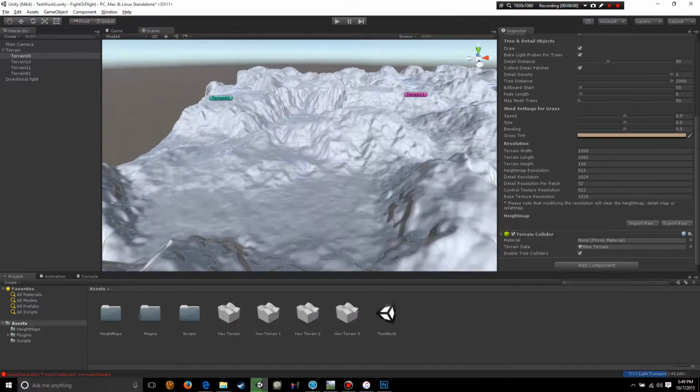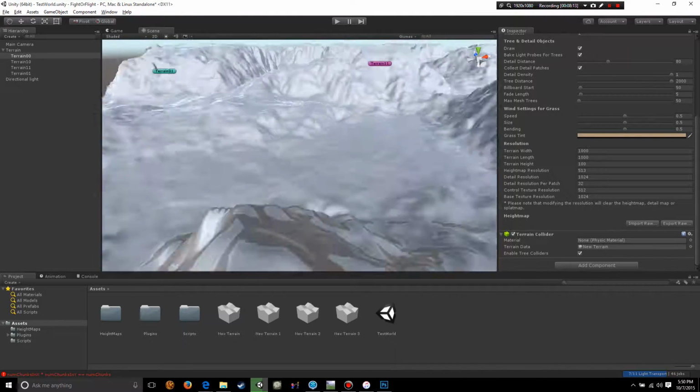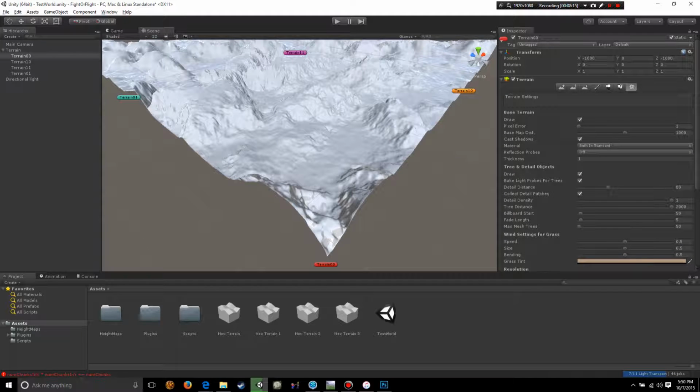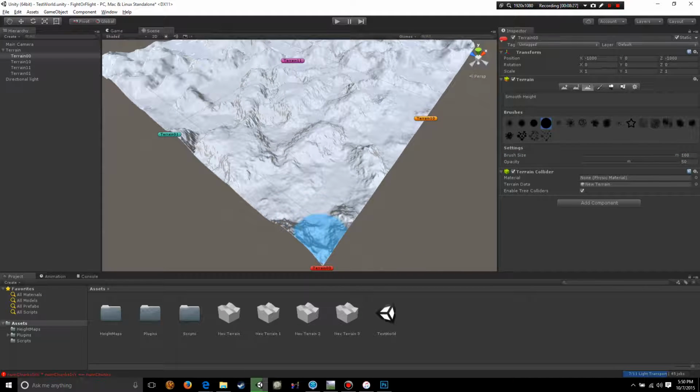Okay. So here's the first terrain. Now we want to smooth it because we've got these weird divots and bubbles we don't really need in our game. So you're going to go to this little teardrop here. Go ahead and click the really big one because we're just going to do the whole thing. Increase the brush size all the way up. Opacity 50 is fine. And then you can just run it over the entire terrain square, just like this. Over everything at least once. And it should smooth it out.